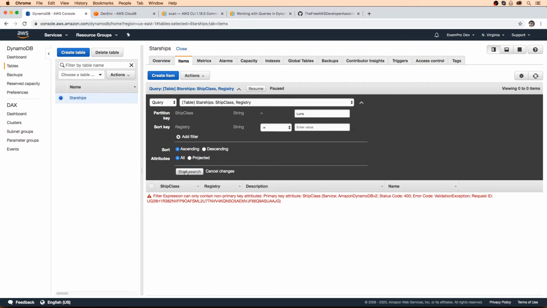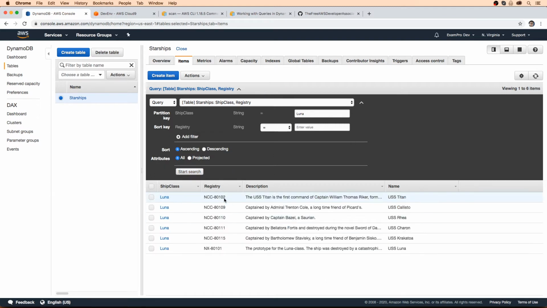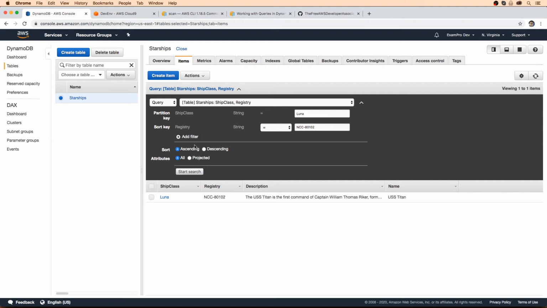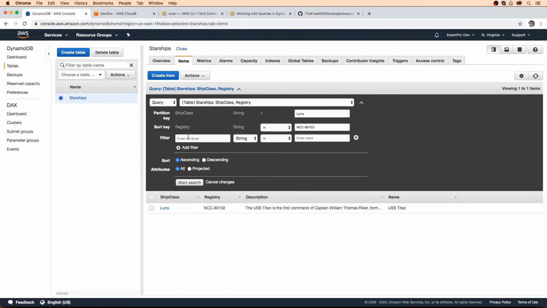Let's take a look. If I just wanted Luna, I'm just going to click off the filter here. That's going to give us that. Then if we want to narrow it down further, I can grab the registry here and hit equals. The difference here is that it's only returning these records. It's not returning all 100 records. And then you can apply filters after the fact. So I could even filter this further and just say a description, and if the string begins with the, it's obviously going to do that.